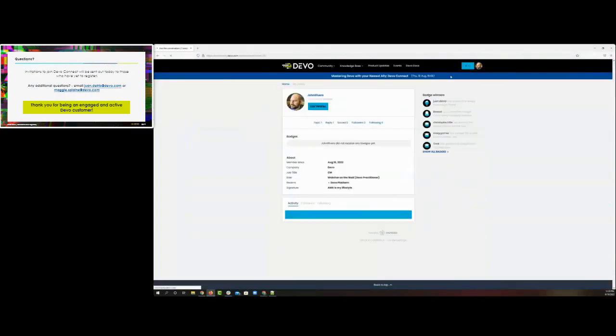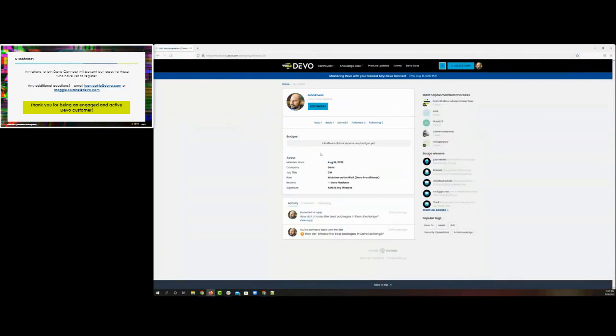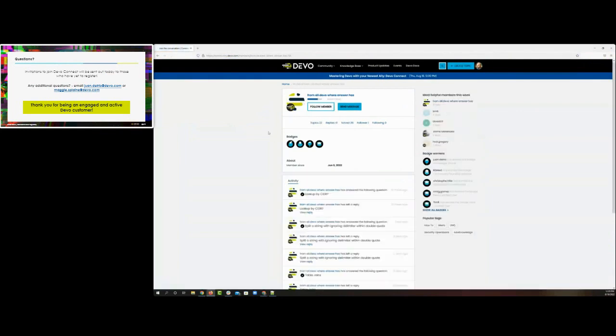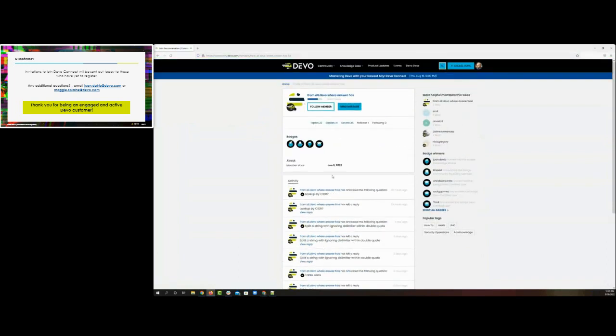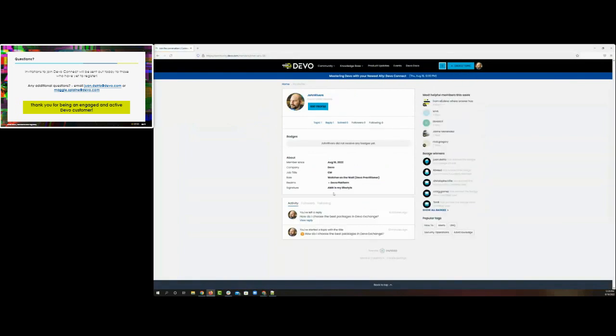We understand that everyone wants to have engagements with one another while still protecting their information, and that is exactly what this community does. This is what everybody sees in your profile: your badges, you've been a member since this date, and the topics, replies, and solved that you have, and some of the content and activity that you've been showing. You alone see the rest of the information. This is only a view that you can see. Okay, great.